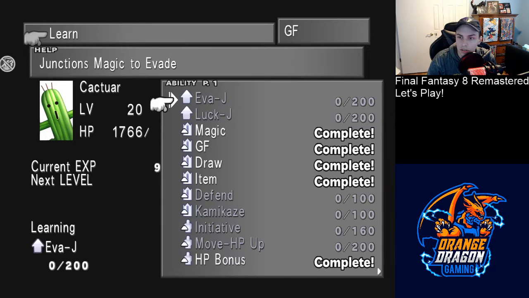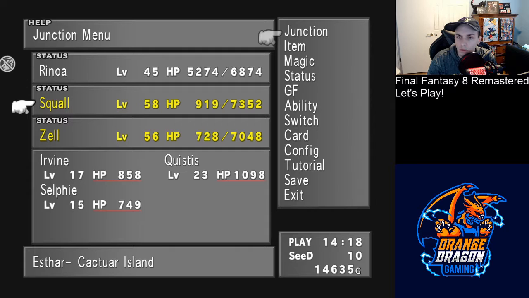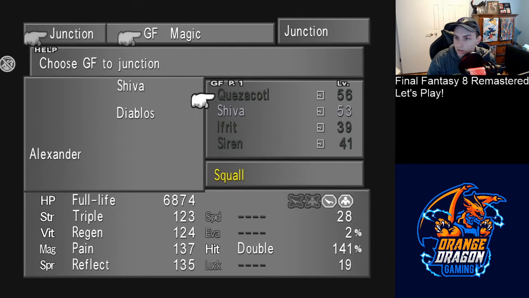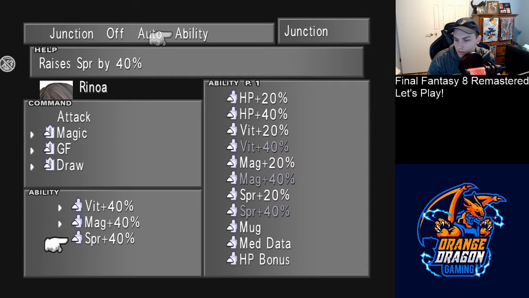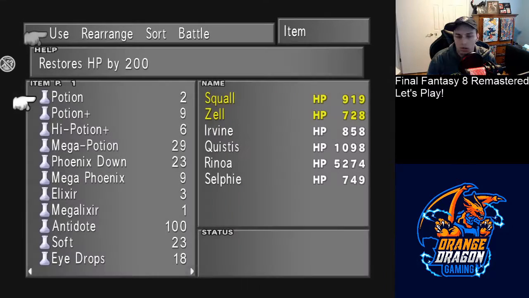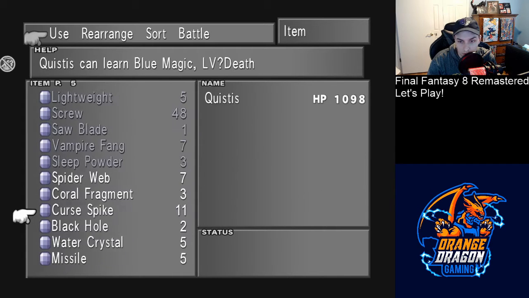We're gonna learn Evasion Junction. Yeah, Luck Junction. Because if we can just get some free KOs with Odin, that's the way I wanna go. But of course, we only get to enjoy that if we equip it. Alright. So, and then the other part of that was I need to get Cactus Thorns. Something fierce.